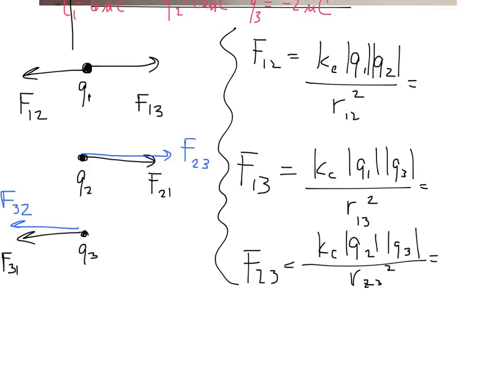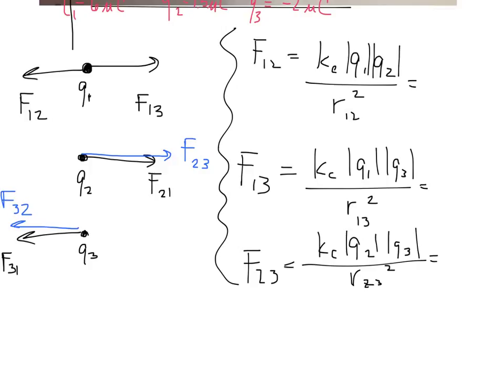KC, it might be rounded, but on your formula sheet I have 9 times 10 to the 9. In the book, it might say like 8.97 or something like that. Whatever they use, 8.99 times 10 to the 9. Again, for the sake of a physics class, it doesn't make a difference. If you were a scientist studying electricity, magnetics and circuits, it would make sense, but you would use even more digits than 8.99. Yeah, use 9 times 10 to the 9.